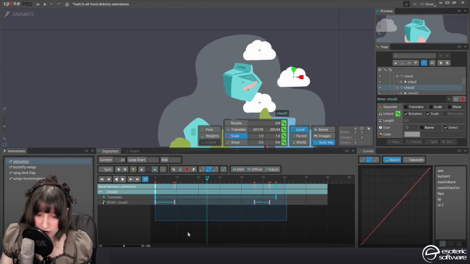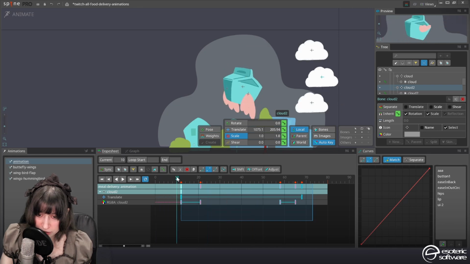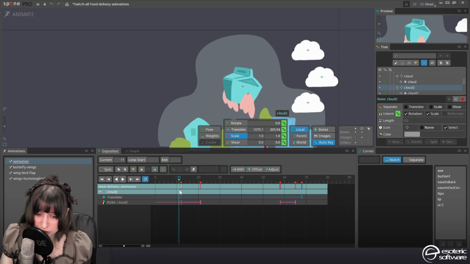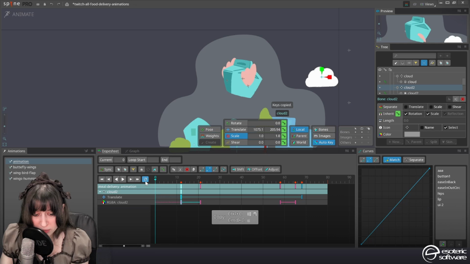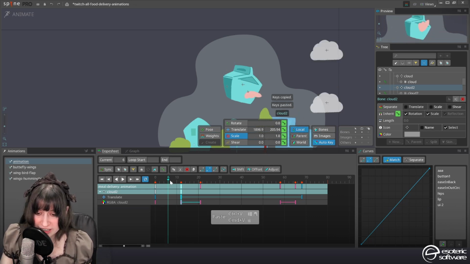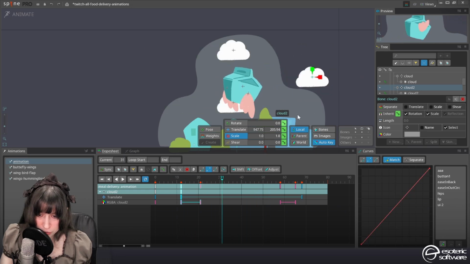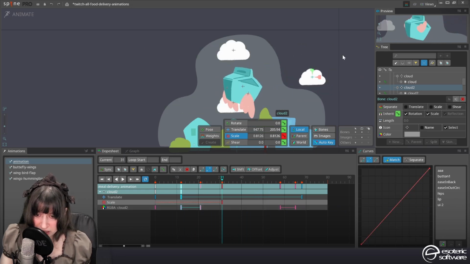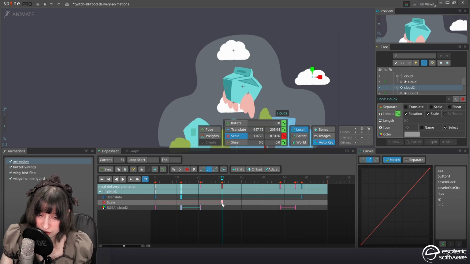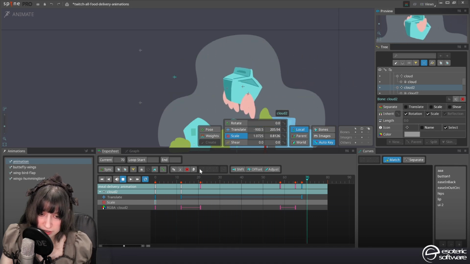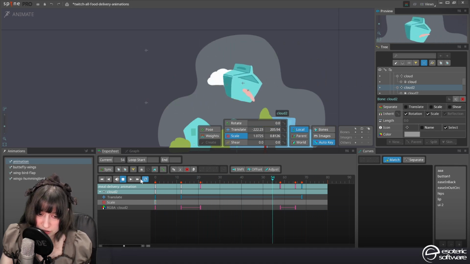This could start here, but you see, if I don't have the keys in the beginning, then it's gonna be stuck there until it gets some animation keys. So I have to make sure to copy these keys at the beginning again, so now it can start later than the other clouds. So I'm gonna stop here, and I'm gonna make this tinier, or maybe like this, so it has a slightly different proportion. Then I bring it to the beginning, and I have a cloud that is slightly different than the other one.